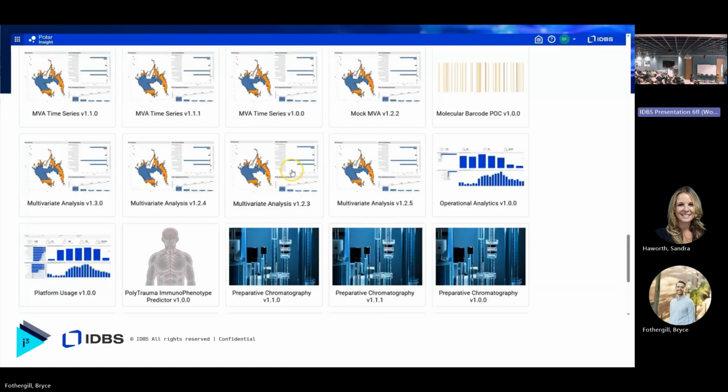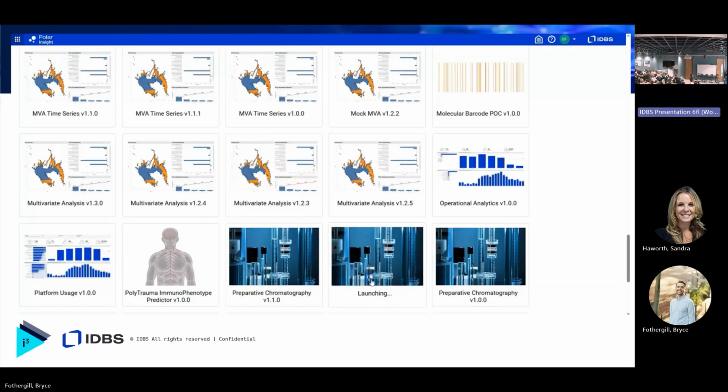Next, we'll actually dive deeper into that preparative chromatography Insight app that connects to the integration. It also speaks to the workflow that Kayla mentioned, but it's not a necessary link. Since we are using the data backbone, you can immediately go from Unicorn straight to this Insight app if you'd like and completely skip the workflow aspect to see your chromatography data.